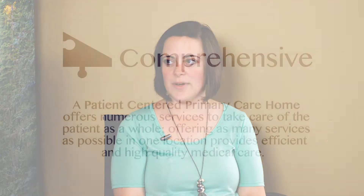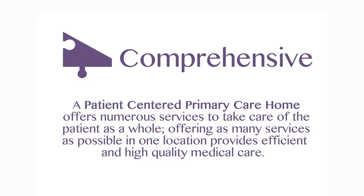Category three is comprehensive care. As a primary care facility, we take care of our patients from birth to death, and we offer a lot of additional services to help patients along their health care journey. That includes procedures, on-site testing, diabetic education, nurse case managers who help chronically ill patients navigate the health care system, vaccines, behavioral health services, and care for patients when they're in the hospital. We also have a dementia support group, offering extra things that we feel will help patients stay healthier.